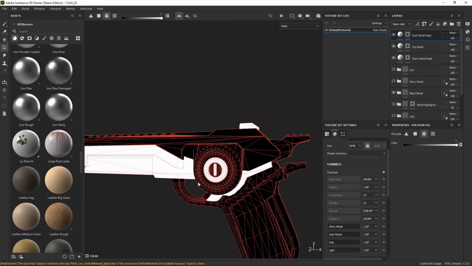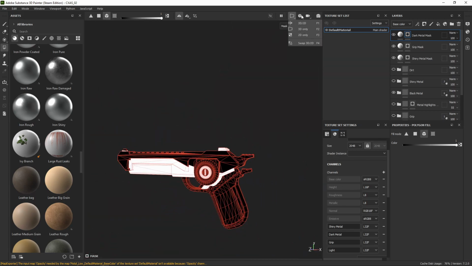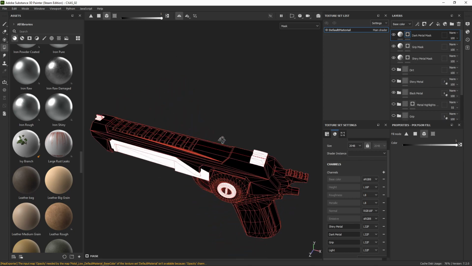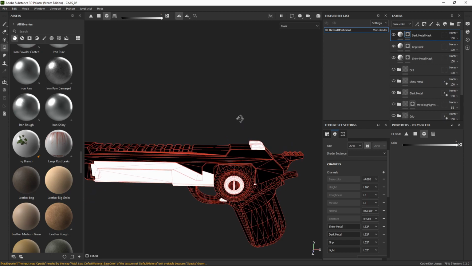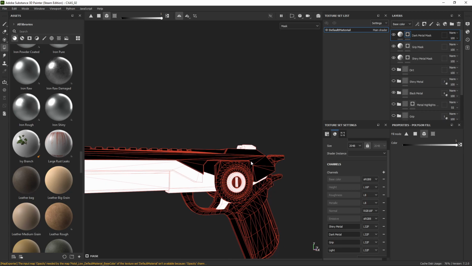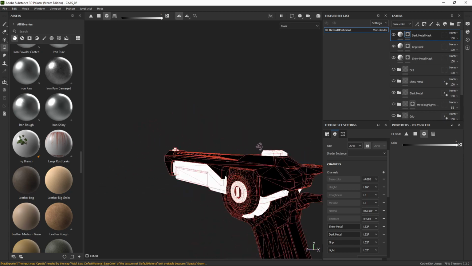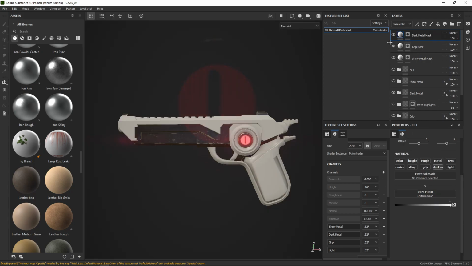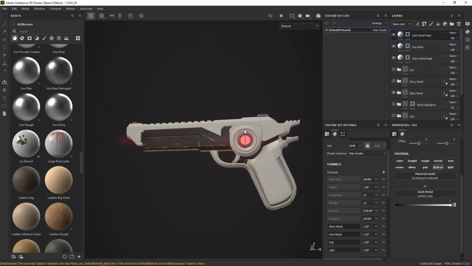All right, and I think we're good. I had symmetry turned on, and this is symmetrical on the z-axis. That's just how I made it inside of Houdini. I probably could have done that better. But yeah, just speed up the selection. I had it on mirror, and now you see our mask is exactly how we want it. So if I go back to material, we're looking good there.